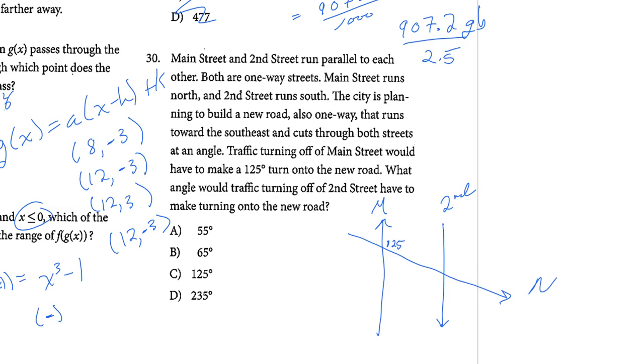What angle would traffic turning off of 2nd Street have to make? So I'm thinking about finding this value here, x, right? So if we think about what we know about different angles, I know that these two are a linear pair. They'll add up to 180. If I'm looking here, these are going to be corresponding angles. So again, I'll provide some videos on that as well. Different angle measures, angle relations. So since these are corresponding, they're both 125. So if these two add up to 180, because that's the turn I'm making to get onto that new street, I would end up with 55 degrees.